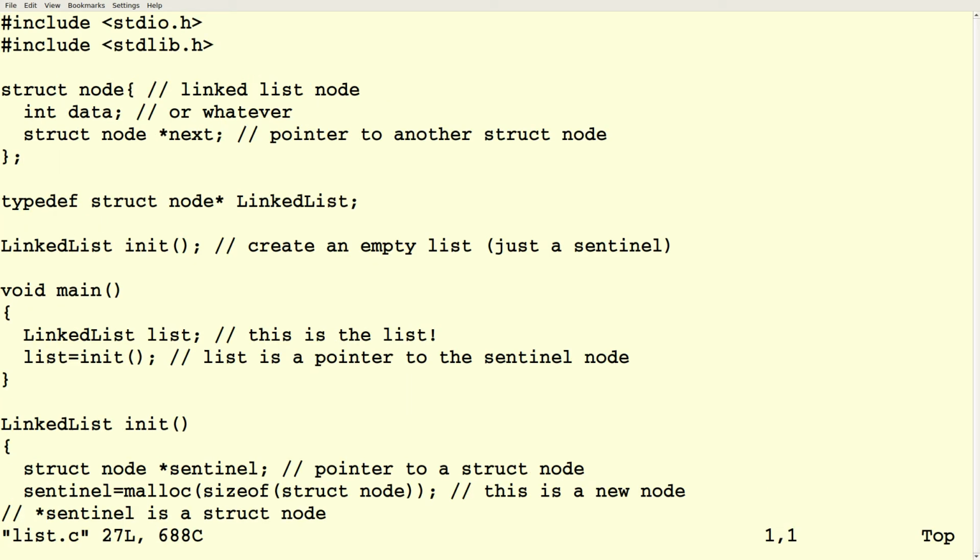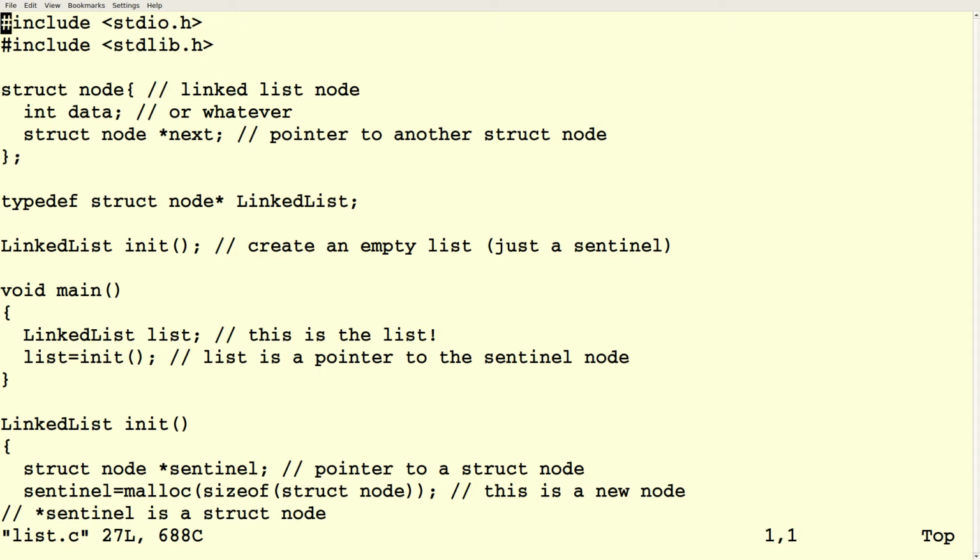All right, so here's some list code, and I did something similar in the previous section, and I already posted that code on Canvas under the code area. So this was kind of our code from yesterday. We've got our struct node, the usual structure, data, and next. I'm going to keep using this typedef of a struct node to be a linked list.